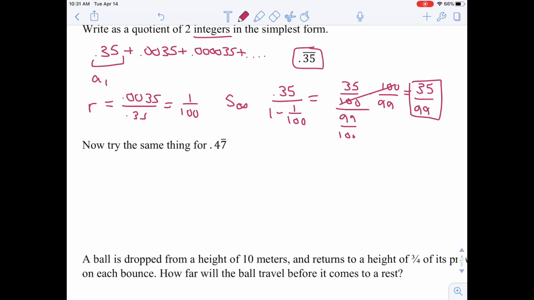Now this next one's a little bit different. You'll see that it's 0.4, then the 7 is being repeated. So 7, 7, 7, 7, 7. So we can't write this out exactly how we did before. Okay, so if we think about 0.4 plus 0.07 plus 0.007 plus 0.0007. It's a little bit different. We got to look at this. This 0.4 is not our first term because there's nothing I'm multiplying that to get to 0.07, the 0.007. So this is really what we need to look at. We need to look at this sequence starting here, where this is my A1, A sub 1.